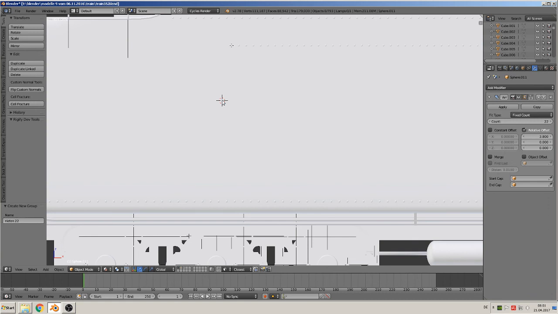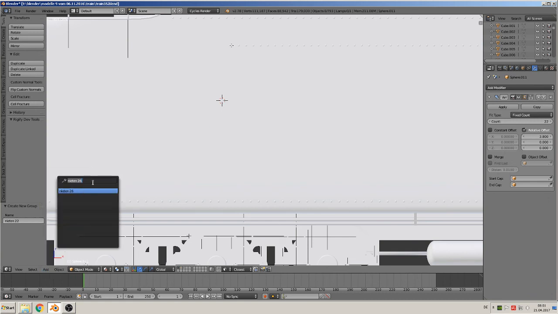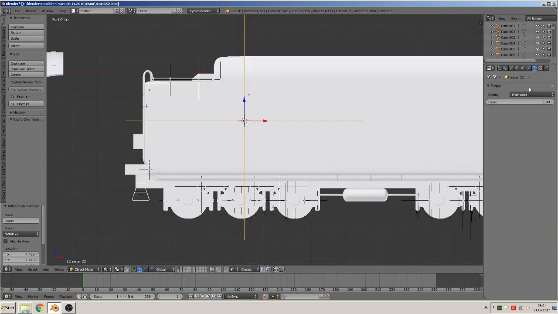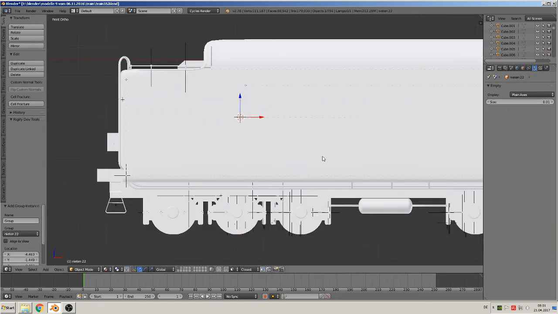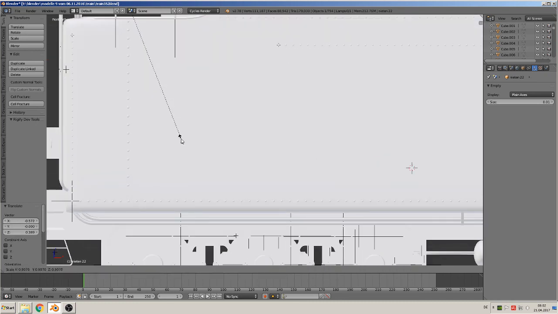So we go in here, add group instance 22, bring down the axis, rotate Y 90, grabbing, positioning. We see they are too big, so we scale them to size like the other ones. Good.